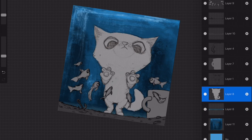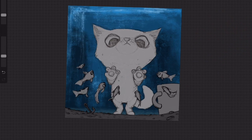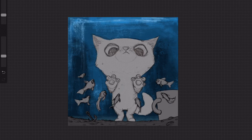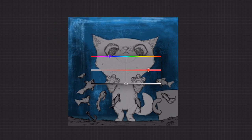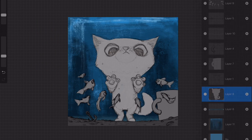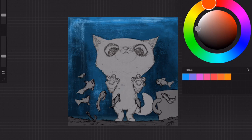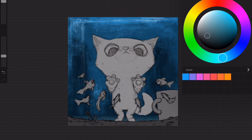Why not? So now we get over to our cat. First, let's choose what kind of color we want on the cat. Having the cat layer selected, I can go to hues and saturation. Because we're on gray, it doesn't even want to choose a specific hue. So instead of that, let's just fill the cat in with a bluish color. Very slightly blue. So pretty desaturated. Again, it's right there on the scale.